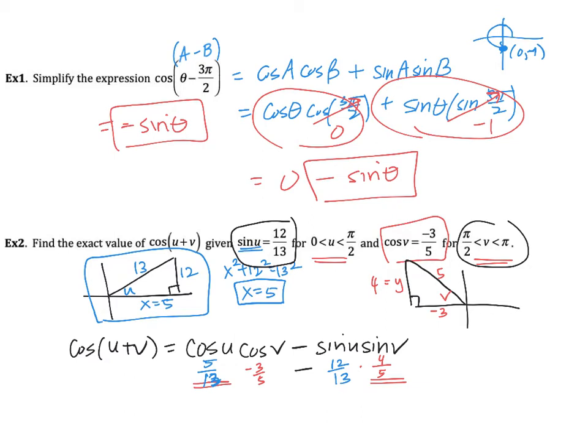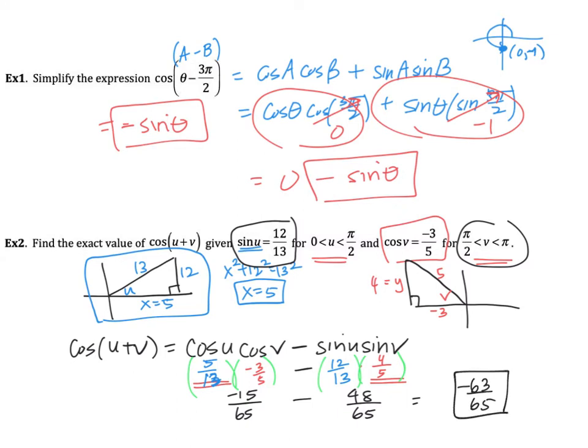So now I simplify this. Remember, you're multiplying these fractions to each other according to the formula. So I'm going to get 5/13 times negative 3/5. Do not cancel this time. Usually I recommend you cancel, but don't do that because we already have a common denominator right here. So you can just keep the common denominator, see what their numerators are, and then we can simplify really easily. So we have negative 15/65 minus 48/65, and that becomes negative 63/65. So this is how you're going to use the sum and difference identities. It's very abstract today, this lesson, but we're just plugging into that formula and simplifying our answers.